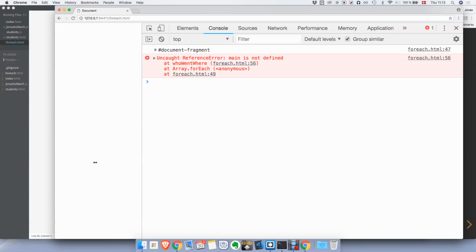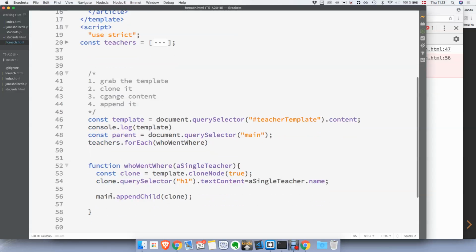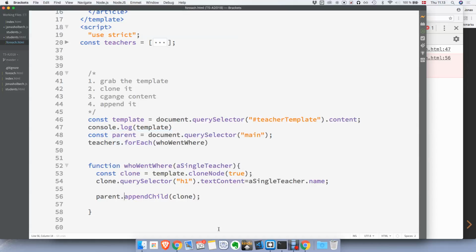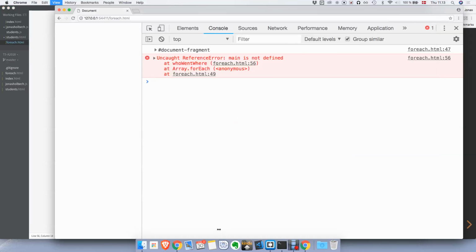ReferenceError. Main is not defined on line 56. I'm trying to use a variable called main on line 56. That one doesn't exist. And you had the solution. It's because I called it parent. Back, refresh, magic.